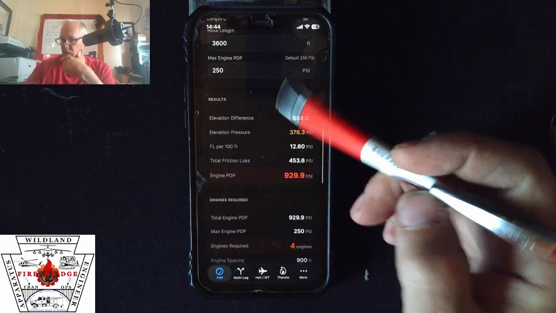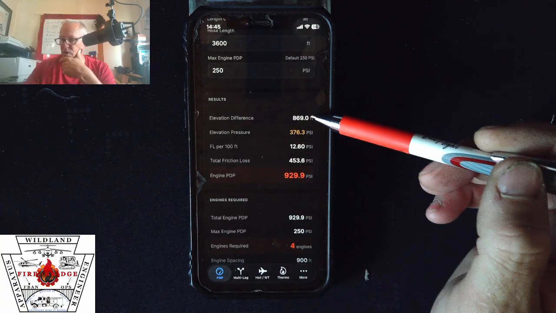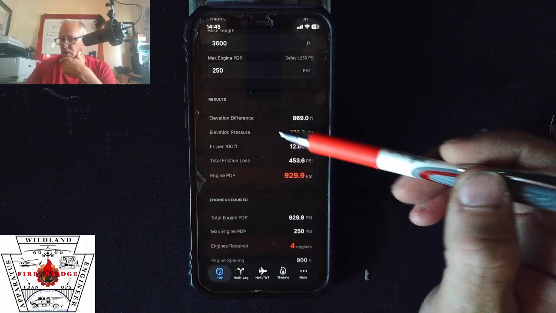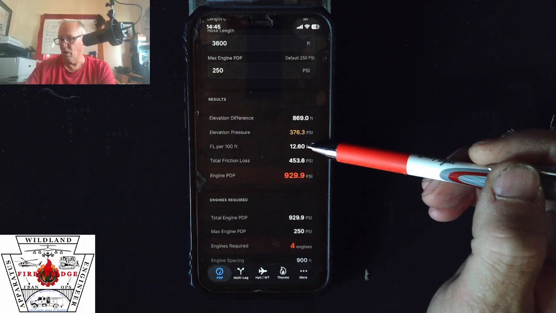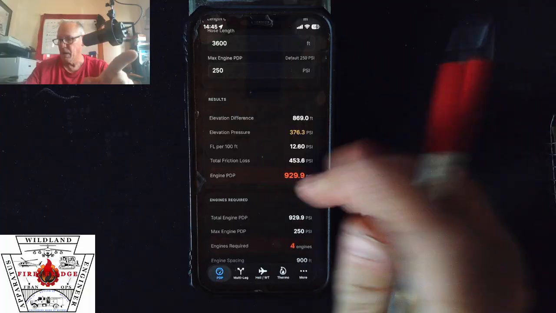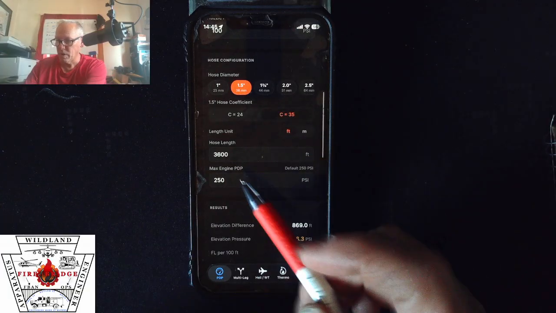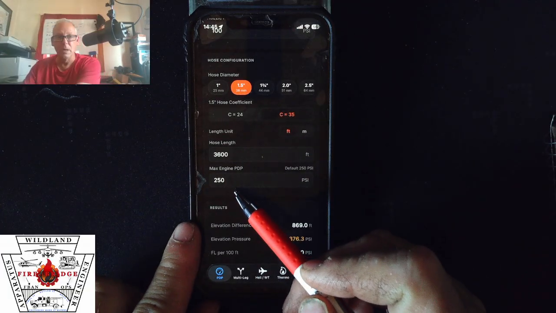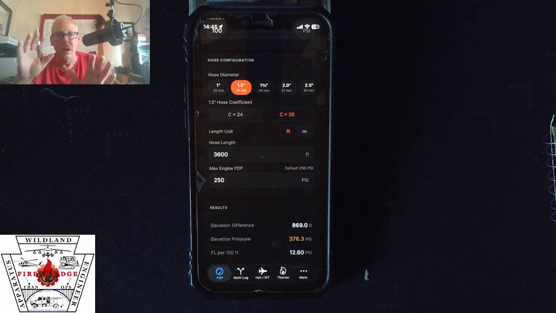So now we can start seeing that it calculates the elevation difference, what the pressure is, the friction loss per stick of hose, the total friction loss, and the total engine PDP. Then what it does is based upon this figure of your max engine PDP. So enter that number in. Let's say you get on a fire and you're on a task force, like what I just came off of.